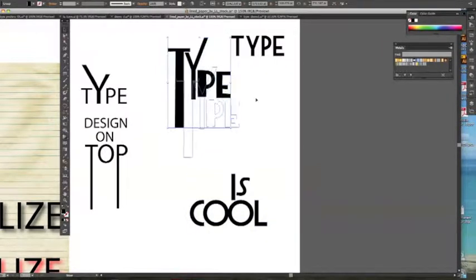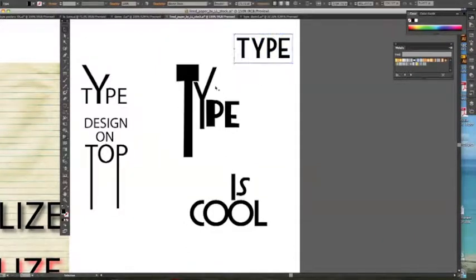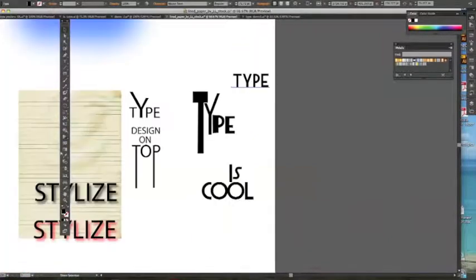Just by using the white plus arrow, by grouping and chunking my text, by pulling on certain points, I've created this totally alternate version. Again, you'll never be able to type this from the keyboard. It will never come like that. It will always come like this. So you're truly customizing your type into something completely different.